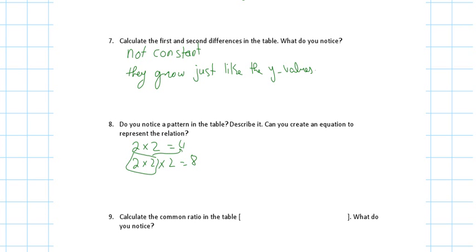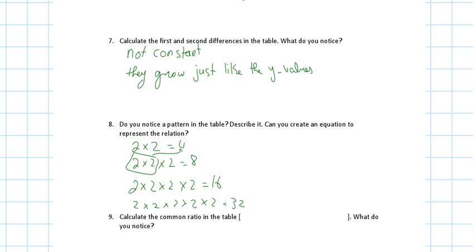Now, then I multiply 8 by 2. But what is 8? 8 is 2 times 2 times 2, right? So I'm taking 2 times 2 times 2, and I'm multiplying it by a 2. So what does that give me? 16. Now I take the 16, which is 2 times 2 times 2 times 2, multiplying it by another 2. Now, instead of writing this, how can I simplify this writing? What would it be?